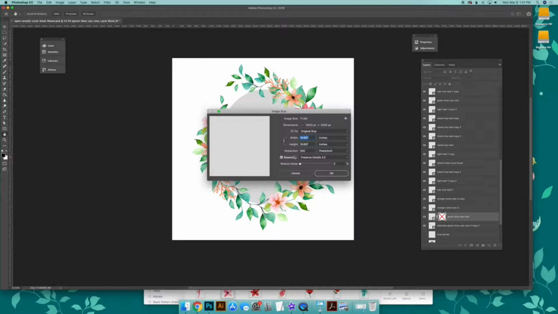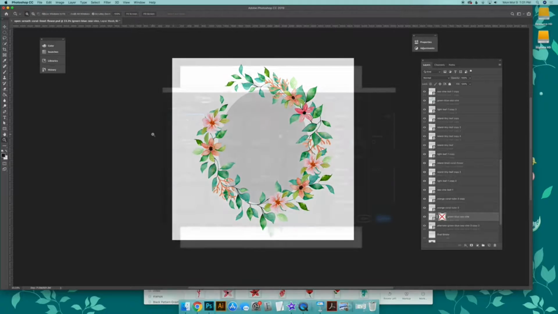You can see it's 5,000 by 5,000 pixels, and in inches, it's 16.5 by 16.5 at 300 resolution, which is kind of the standard for print. So this shows you the size of this actual document. I'm just going to hit cancel here.